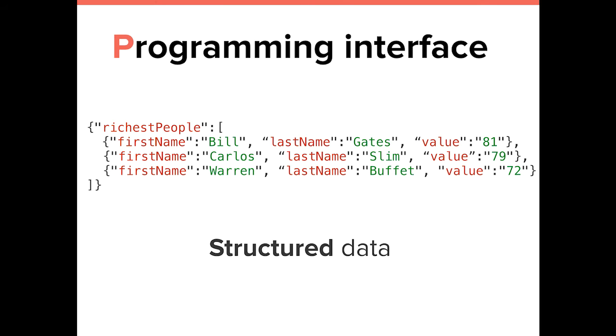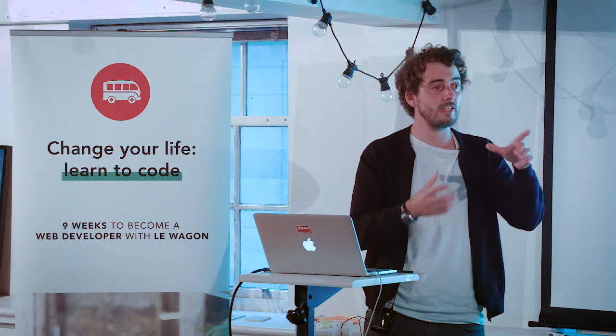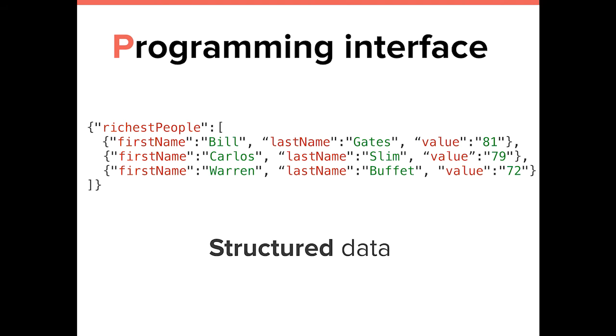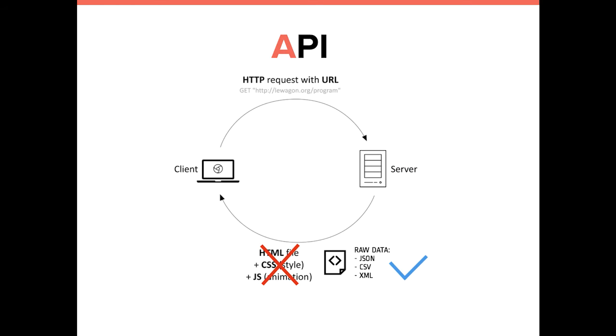So this is the API version of the website. An API is a website that, instead of returning an HTML file for humans, returns a structured data file, such as a JSON file. You have several common formats for structured data: XML, JSON, CSV. I don't know if you have heard of those. Basically, those are different standards of files to structure raw data with keywords and colons, with different norms. One of the most popular is the JSON format. So just to make it clear, a website returns an HTML file. To simplify, an API works the same way, but it returns structured data files, such as JSON files. Is it okay for everyone?